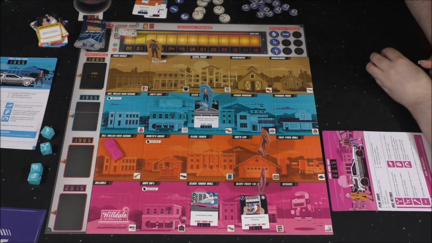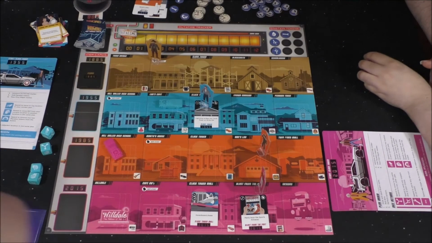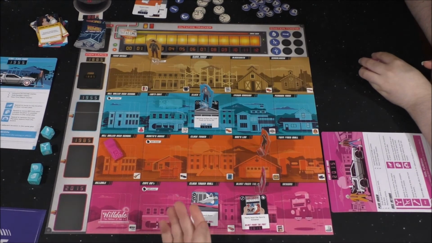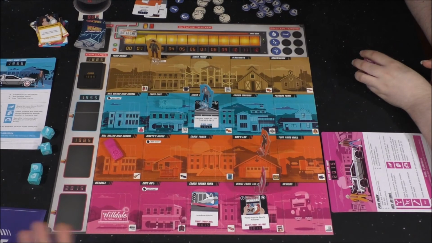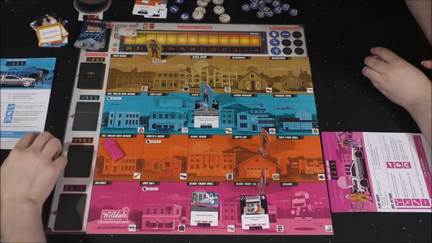Okay. So, unfortunately, in order to get this item, we need to complete events in 1885, but there's nothing to complete. Yeah. So we just have to do some clearing, to just maintain the timeline for a while until stuff pops up in 1885. Okay, so now we roll dice.